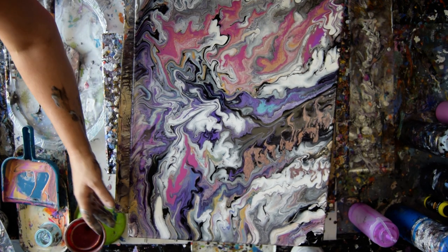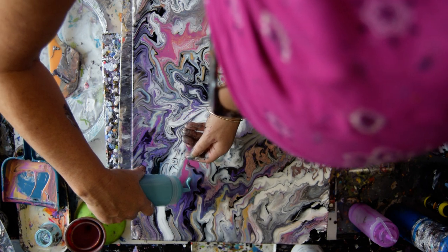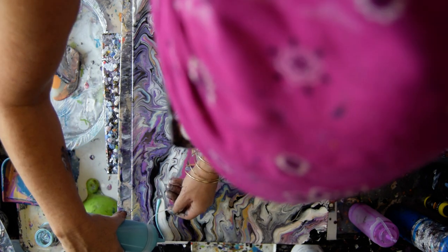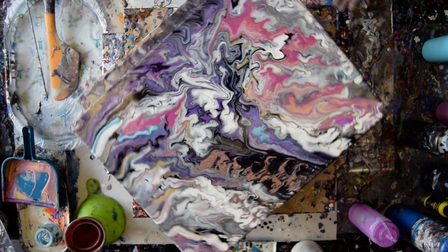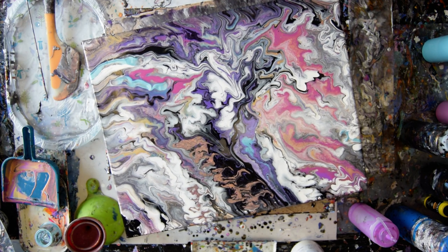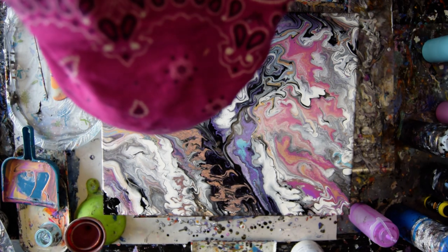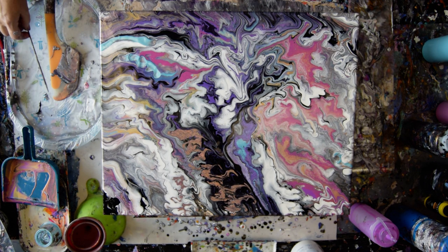But not anymore. All right, so that's pretty intense. I could probably put a balloon in there, but I don't think I need to. I want to look at that for a second, and I really love this Arctic blue, and I think it would make me happy to put a little bit more down there. Up here. And just to move the eye around. There, I'm not unhappy with that. I'm actually pretty happy with that.